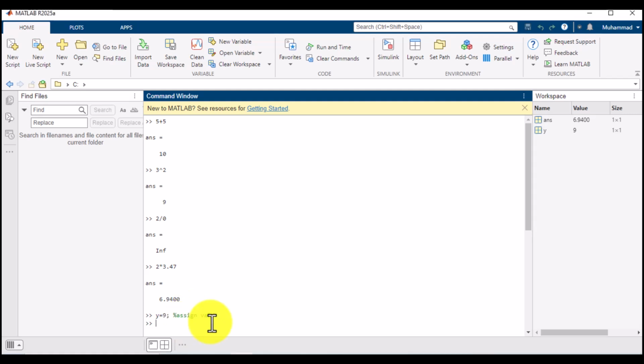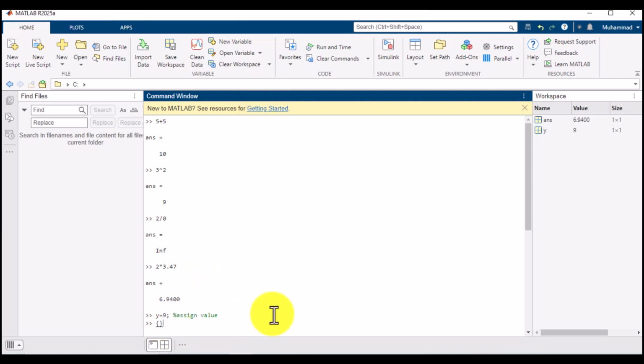In this way, we can use different types of operators like plus, minus, multiply, divide. We can even use dot asterisk, which can be used for array multiplication. Simply we can use dot power, the array exponential operator. We will use it in our programs. We can use backslash, right division operator, left division operator. So these are the different operators. And we can even use array left division operator, right division operator.